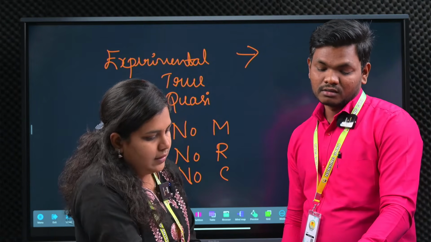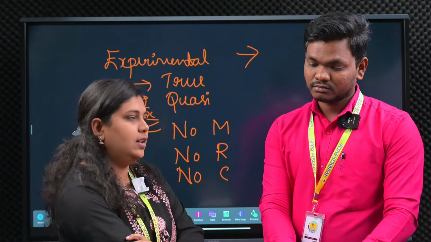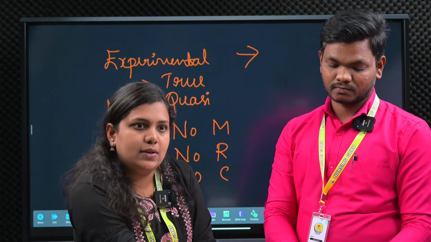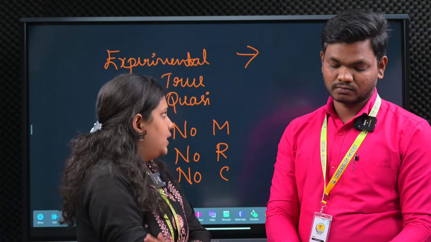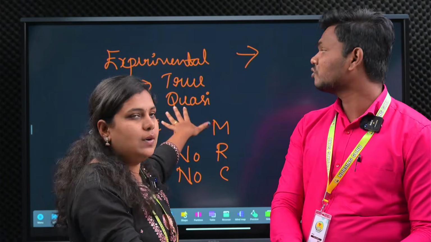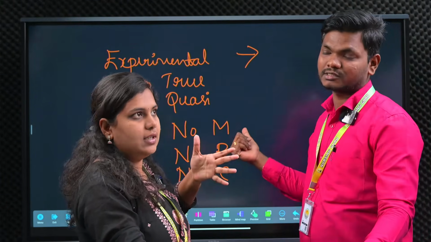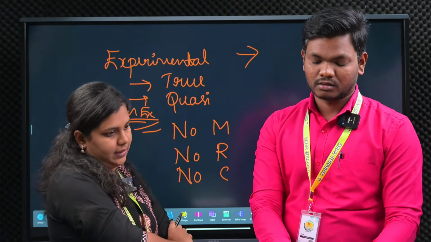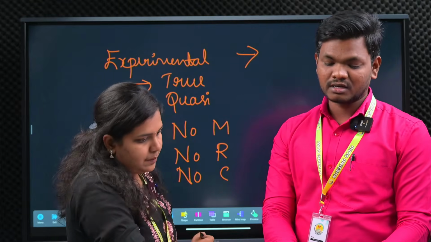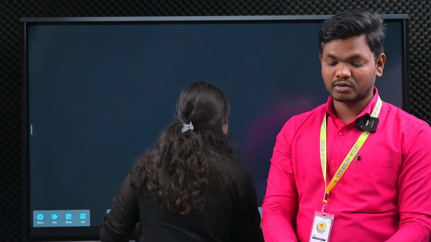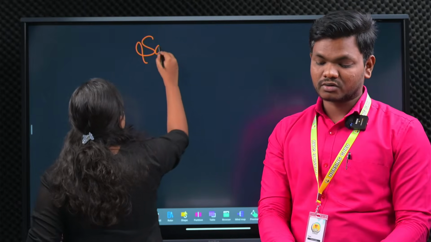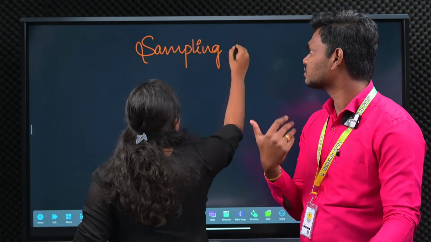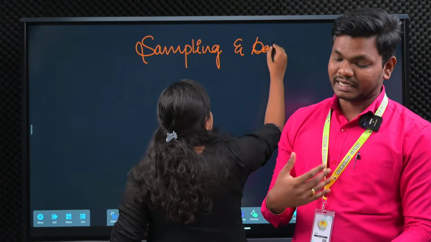There are still a lot of types or subtypes of research approach or designs which you have to focus on, but the main focus you should give is to the most important ones: experimental, qualitative and quantitative, and experimental and non-experimental. The next unit will be sampling, and again this is one more important unit. Two questions will be there: one question from the research design, and one question from the sampling techniques or data collection.